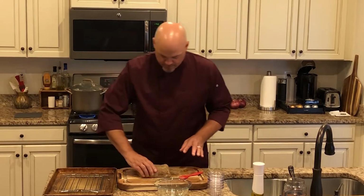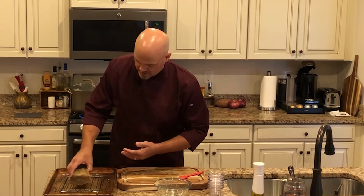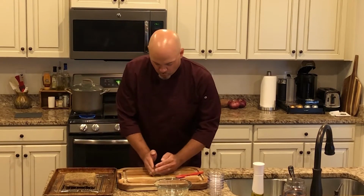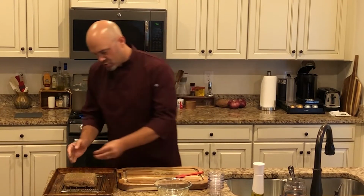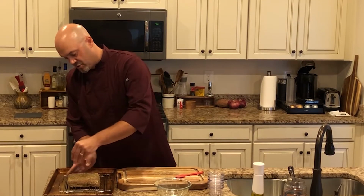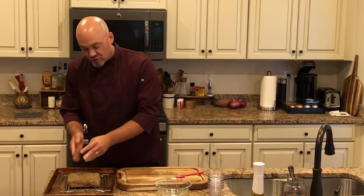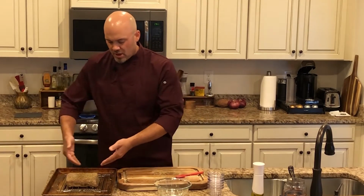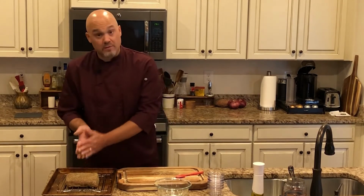The next thing we're going to do is put it on our rack, fat side down. Fat side down on the rack. So I took a baking sheet and I got a wire rack. Don't put it directly down on the baking sheet. It doesn't cook as evenly. The bottom will scorch. It'll stick. You don't want that. Let it be up on the rack like this so you can get everywhere evenly cooked. And I don't have aluminum foil underneath on purpose. I want as much liquid and drippings that come off at the end as I can. We'll make a little gravy to put on top.